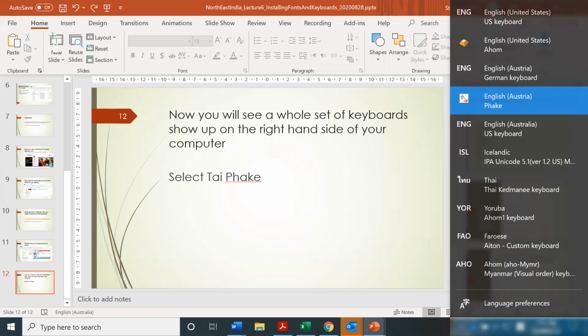However, if you leave it on the Phake keyboard, then you will get Thai Phake everywhere. So if you only want to type a little bit of Thai Phake, or this will work the same for Thai Ai Tuan and basically for Kamti and Kamyang as well, and for old Trung manuscripts which are in the Thai language, you could use this.